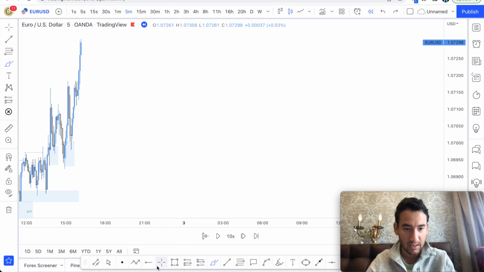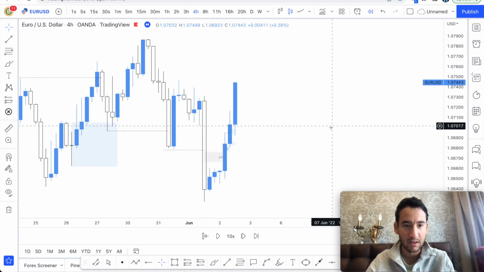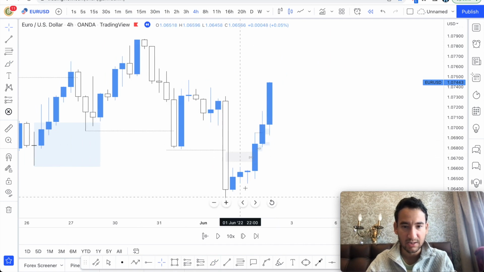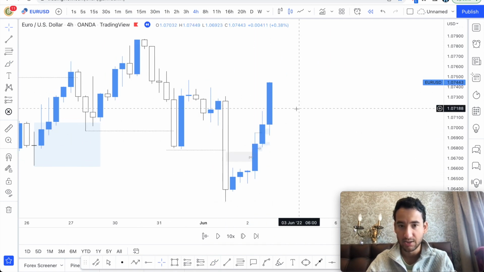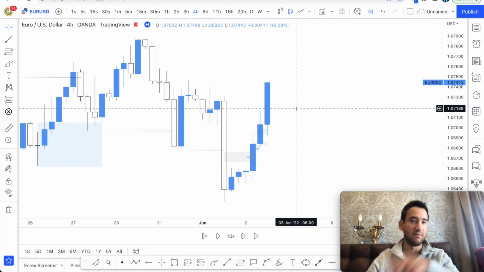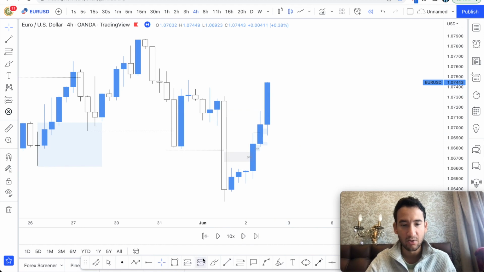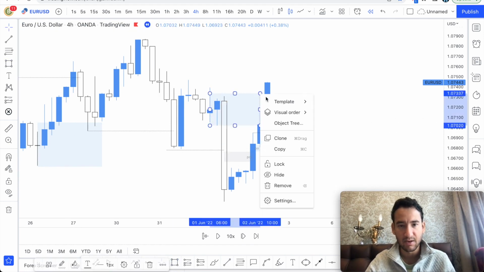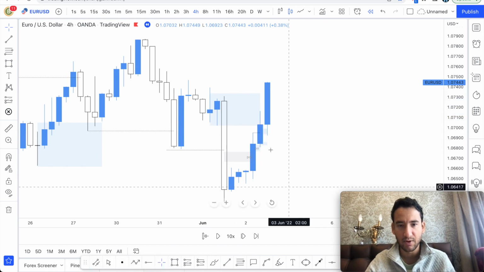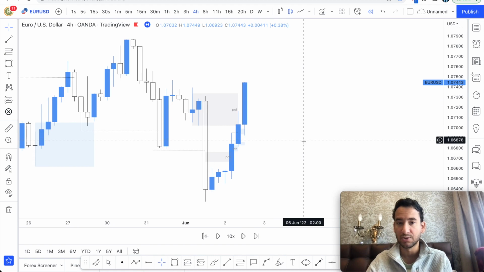Let's go quickly to the 4 hour just to show you guys what it looks like right now, so you can see what I'm talking about. If you notice this, see this? This is all we've been trading this day. So you don't have to get confused in terms of where and how to buy or sell. You don't have to wait for your 4 hour supply zone like this to come, and then be disappointed when price gets there. You're like, okay, I'm going to sell here, when in fact price has just been bullish.